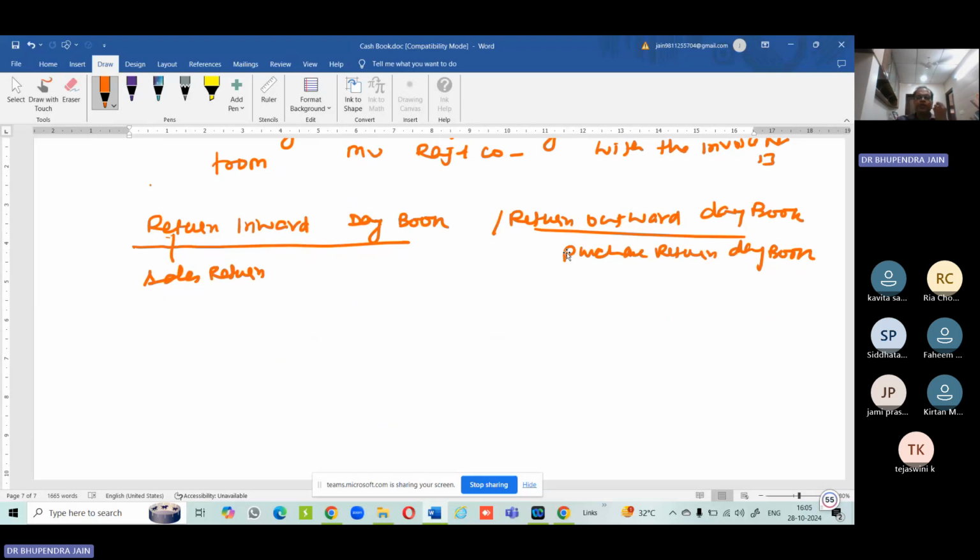Same. Once you purchase the goods, the entry is purchase account debit to party. But if you return the goods, then we just pass the reverse entry. So the reverse entry is party account debit to purchase return. Okay. So the format is the same in both cases. The format is date, particular. So let's look at this, beta.